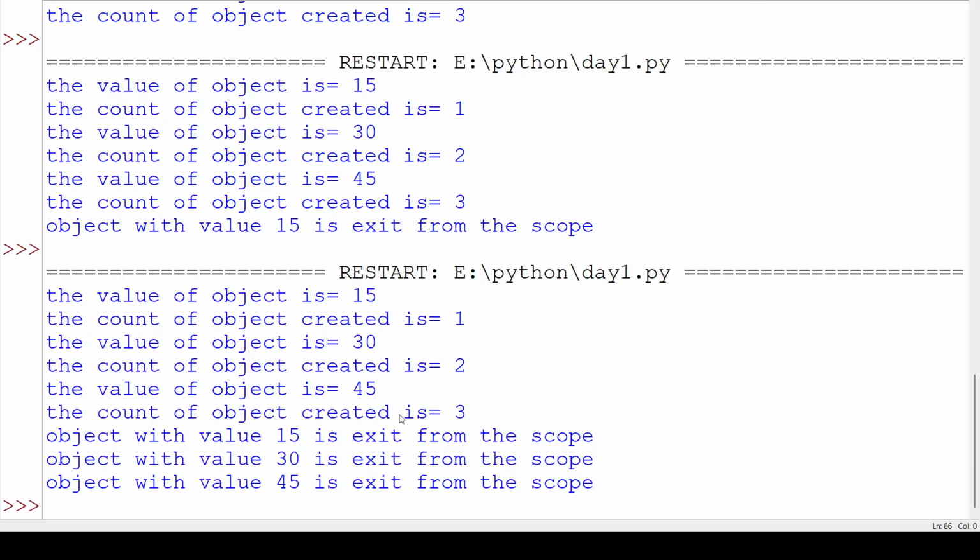Just a minute. See, the object with values 15, 30, 40; those three values are also deleted. Okay, this is the thing with object-oriented programming. There are lots of things; we will discuss those also. And now we are going to learn about access specifiers, which are nothing but private and public data members. Now we will just give the introduction to that, and then we will continue with more detail about this object-oriented programming language in the upcoming classes.